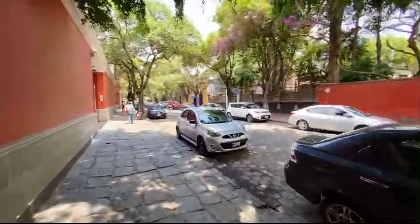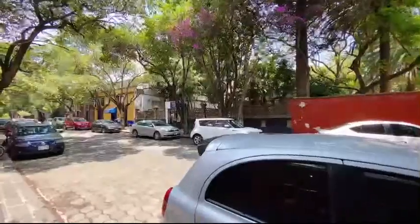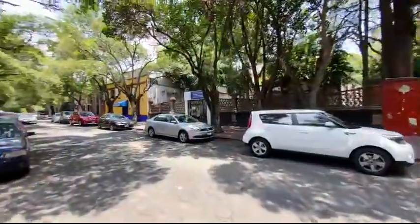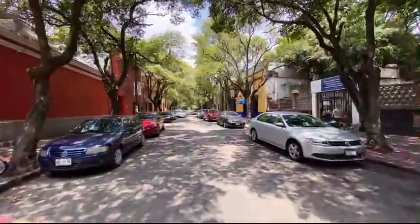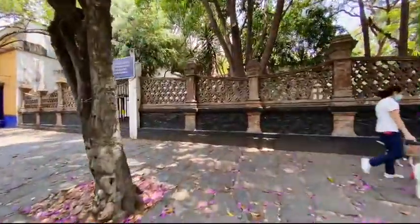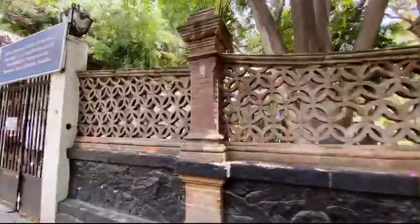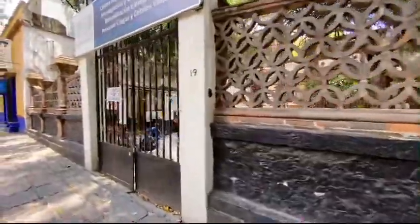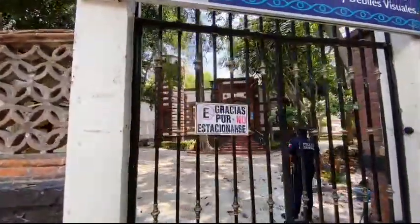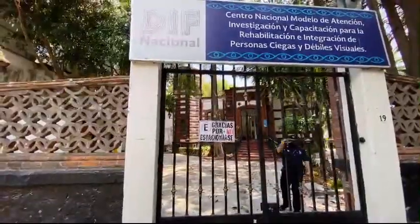And over there you will see, from the 20th century, English architecture, like trying to copy the style of English architecture. Doesn't look very English. You think so? I don't know. But it's very interesting because this is a government house for little kids. It's very beautiful, but it's already from the 20th century. It has a little turret as well.